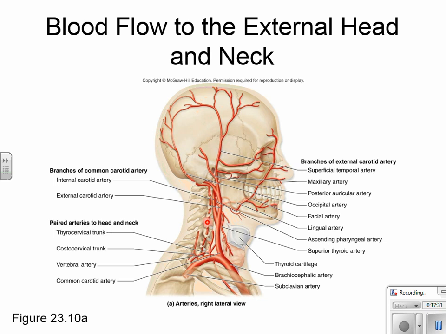Oh, let's see. As far as other specifics, guys, you don't have to label these things, but some of the names kind of make sense. Superficial temporal artery, this is on the temporal bone. It's superficial. Facial artery, we're not going to be facial surgeons, but lingual, that's for the tongue. Lingual means tongue.